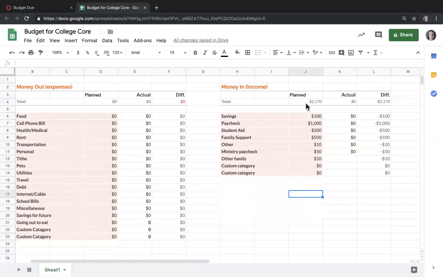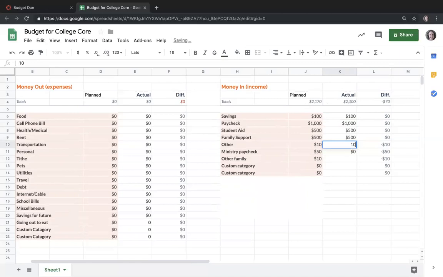So I can see here that my planned income is $2,170. So let's say that the month actually comes, and I find that, yes, I do still have $100 in savings. My paycheck was $1,000. My student aid was $500. My family support was $500.